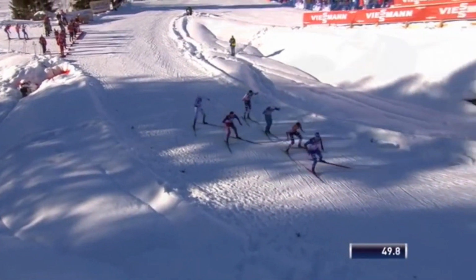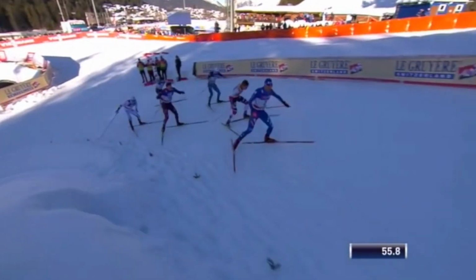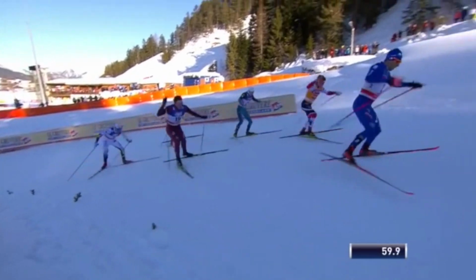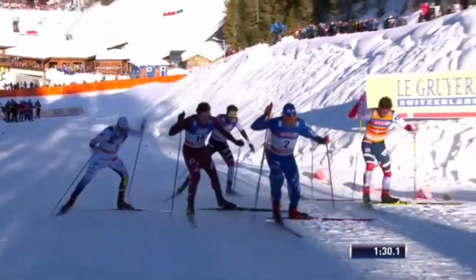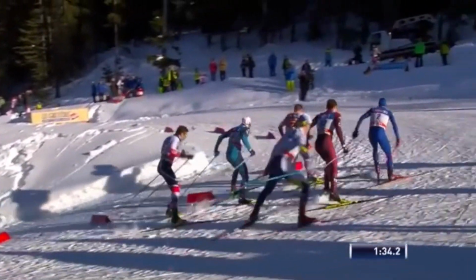Here you can see the athletes cycle into a 2-line formation. V2 up this first section of the hill, and this is where it gets steeper. This is where the men turn off. You see Pellegrino in the front working the V1 technique. The first pitch of this hill is the steepest, and then it kind of levels out, and it's a pretty sustained V1 working hill for a long time.